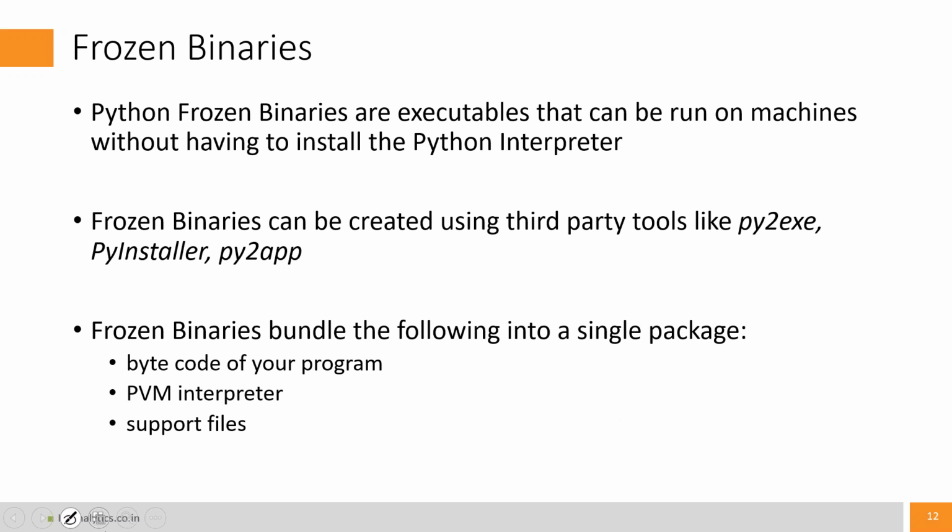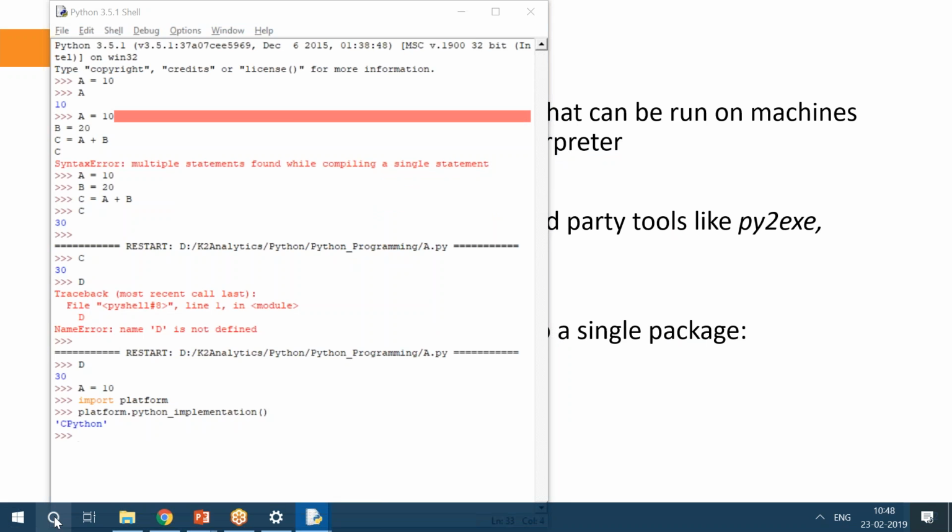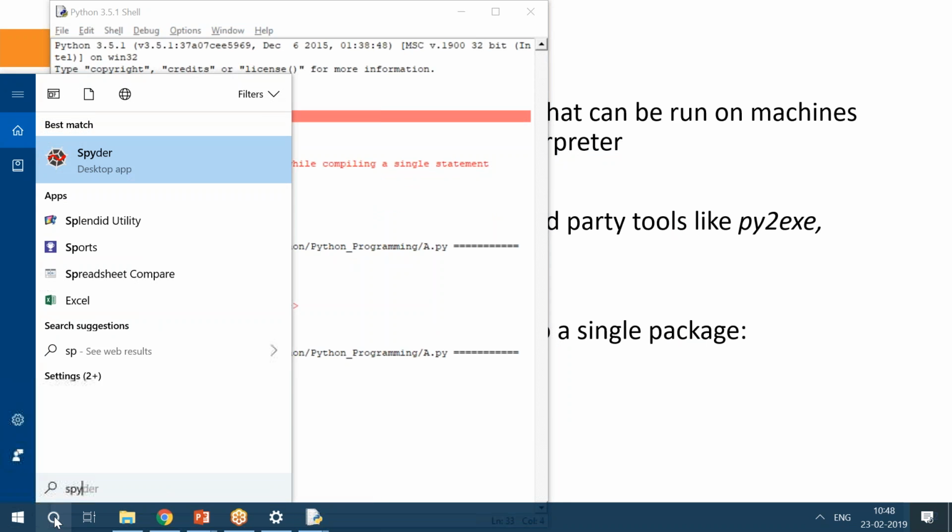You have Anaconda. In that case, what you can do is search Spyder and click on this Spyder desktop app. It should open the Spyder app on your machine.